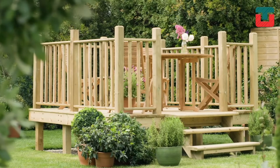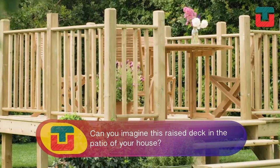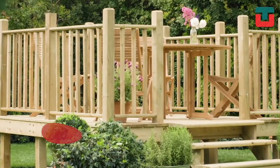Can you imagine this raised deck in the patio of your house? If you want to make the most of your time at home, build this project following these instructions.